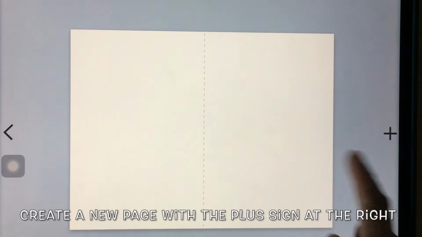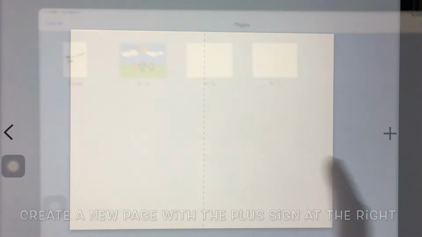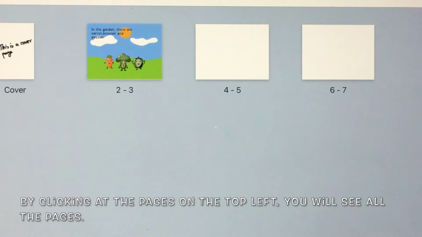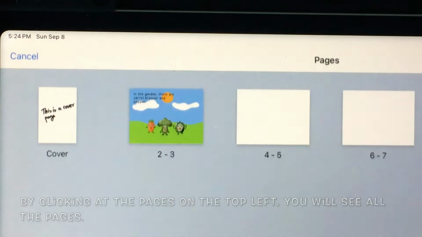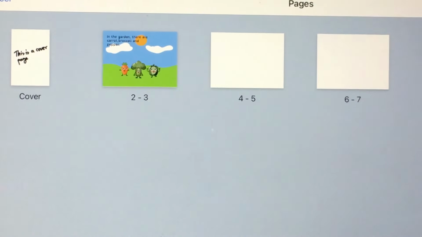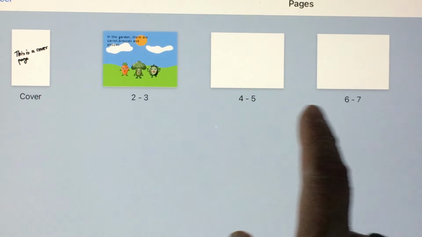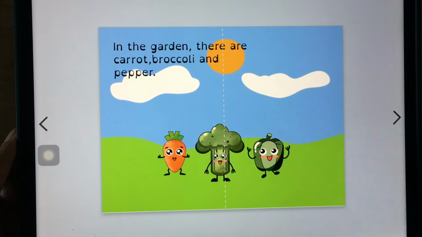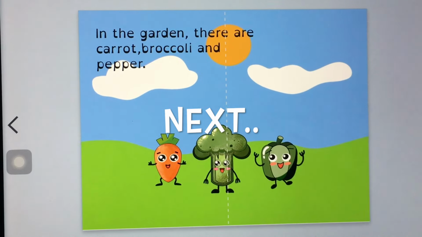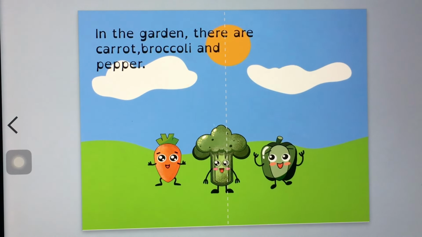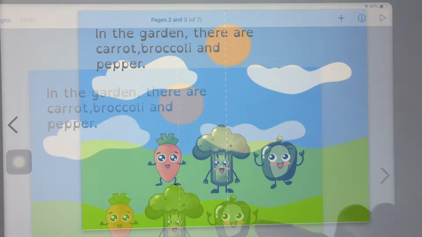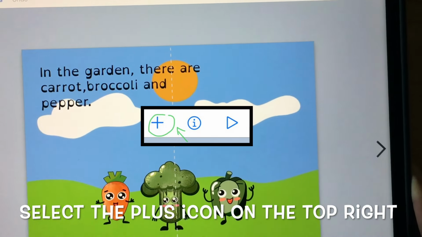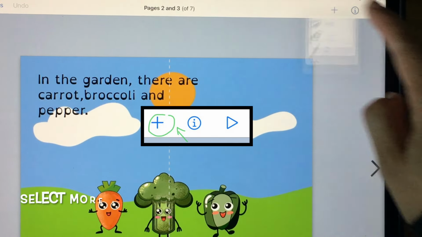Next, create a new page with the plus sign at the right side. By clicking on the pages at the top left, you will see all the pages. Next, I will show you how to add shapes. Select the plus icon on the top right.